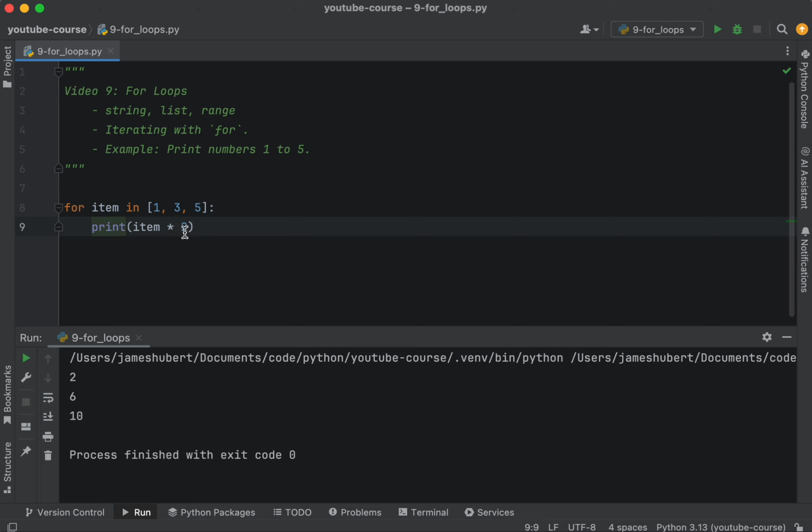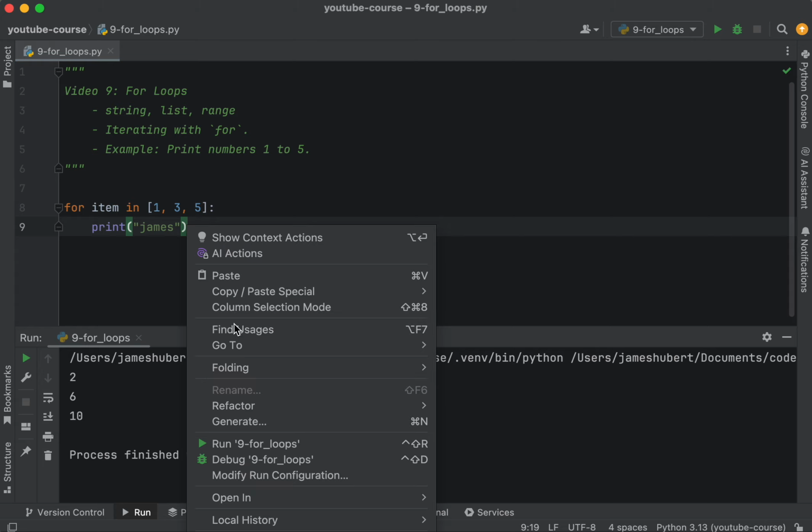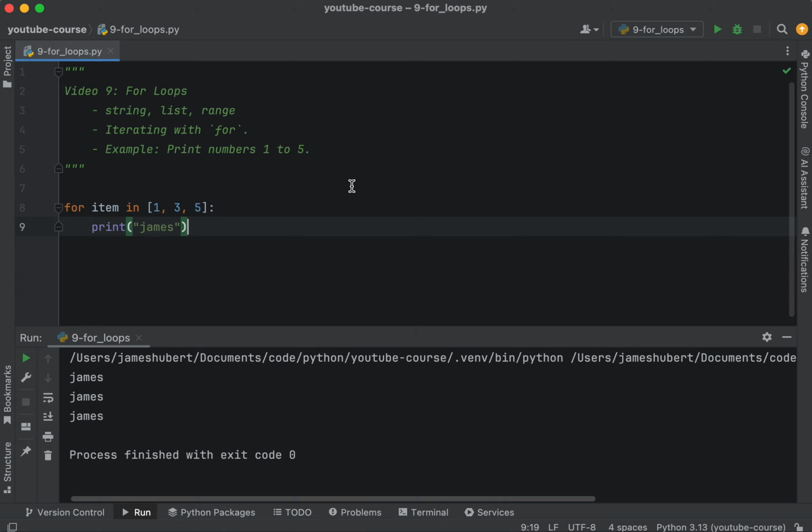I could even just print my name for each item in here. James, James, James. So what we're doing is for each item in this list, we're printing James. Pretty stupid. You wouldn't do that very often probably, but you can see that it is pretty powerful and you can do a lot with it. You can ask it to do anything on each iteration.